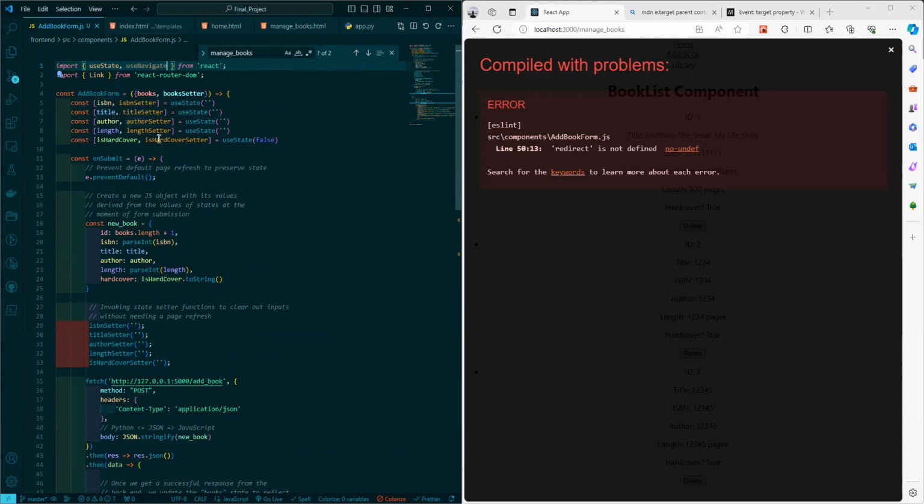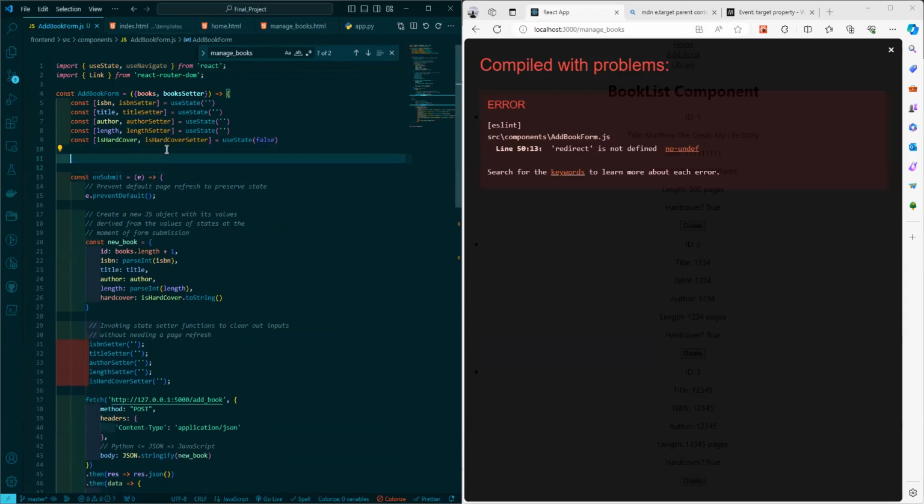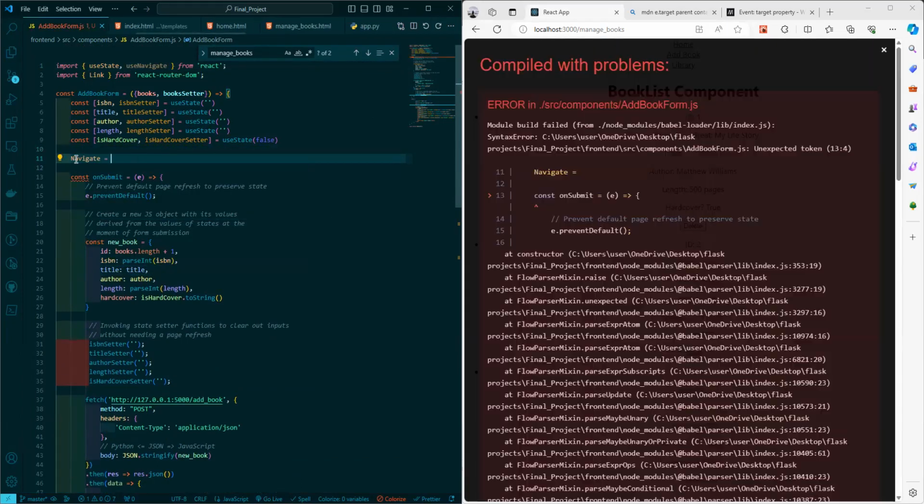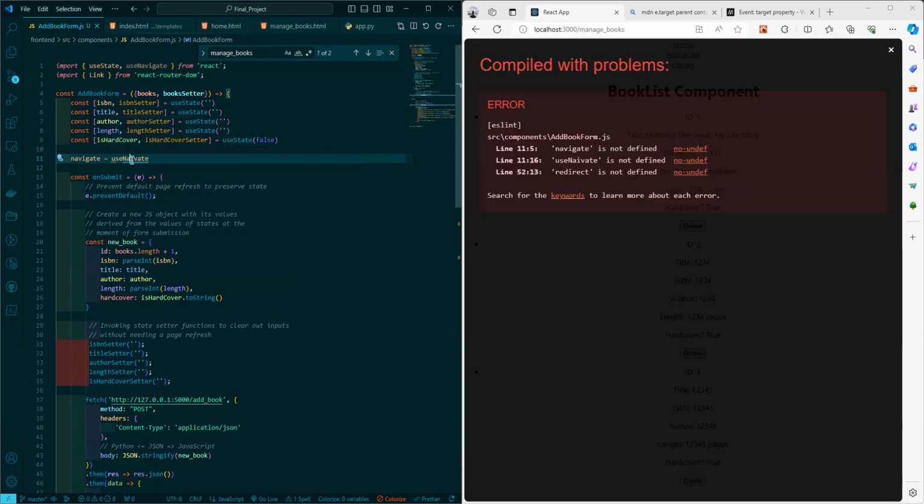And so right over here, we've got all of our different states set up. Let's also create our navigate object, which is going to be equal to an invocation of use navigate. So we're going to invoke that hook to create our navigate object.